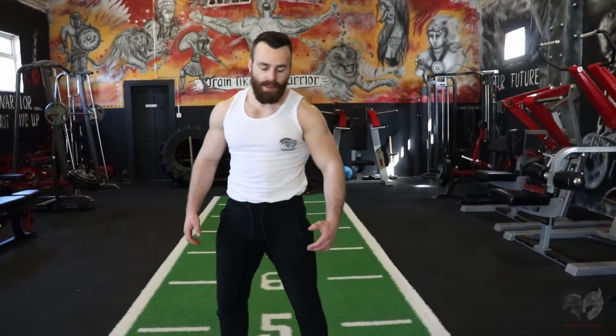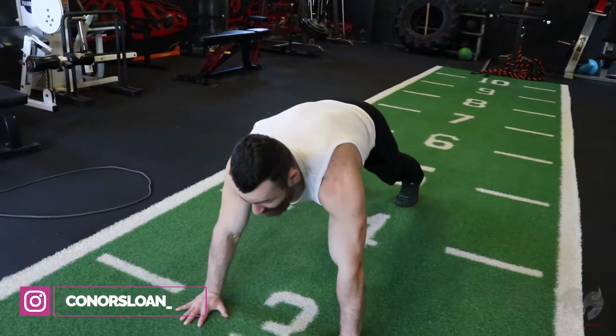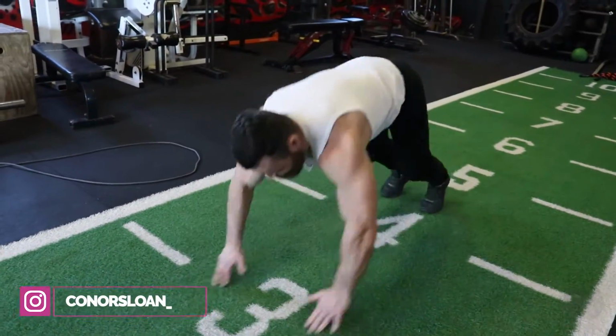Now you've made it to the final step, which is the explosive clap push-up. You should be ready to perform a few reps of one of the most advanced push-up variations.